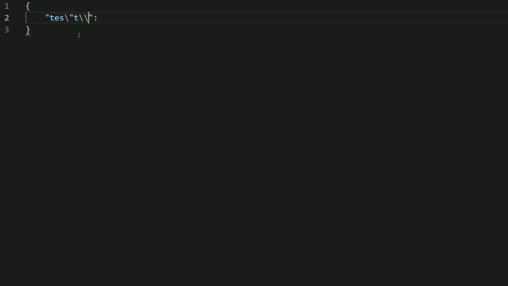The second part of a key pair is the value. And this can be a number of things. It can be null or nothing. It can be a boolean, so true or false. It can be any number, a string, an object, or an array, which is surrounded by these respective square brackets. An array can contain anything that I mentioned before, even arrays. It can also be empty or contain multiple of these. When you have multiple of them, you can separate them by a comma. And that's JSON. Really, that's everything.